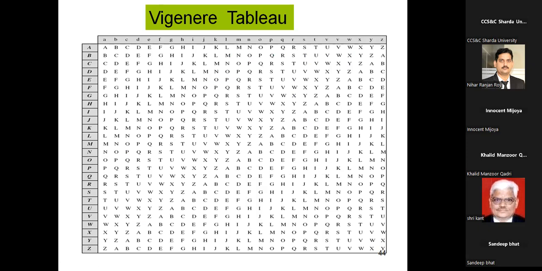If you look at this table, it is very close to the Caesar cipher. The first row is A and A as it is. The second row starts from B as it is. The third row is just the Caesar cipher, and the fourth row D is nothing but a Caesar cipher. You can match it. Like this, he made a table, and from this table he wanted to do encryption and decryption. That is called the Vigenere table.